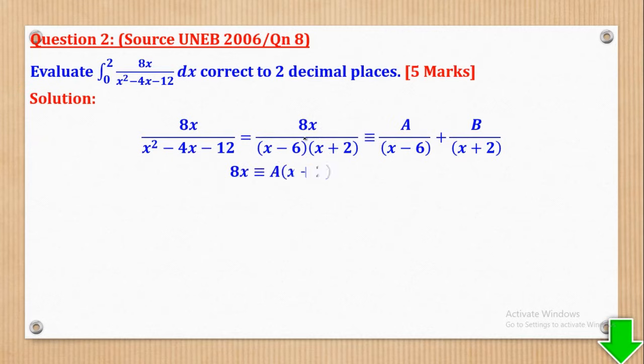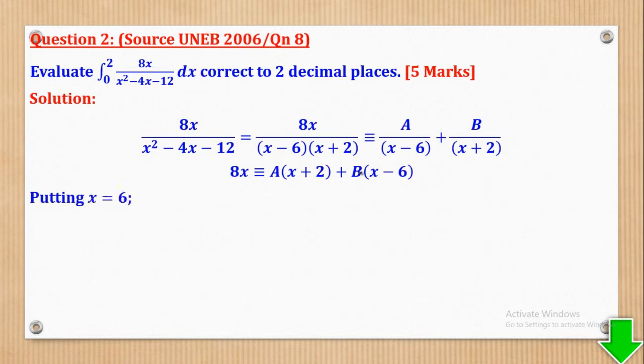The next is, we are interested in the numerator. So the numerator for this side will be 8x, then for this side it will be this times this, which is here, then this times this, which is here. So I think by now you know how to get that numerator. We use LCM, but that step of LCM can be skipped because it carries no mark. Our interest is the parts of the numerator.